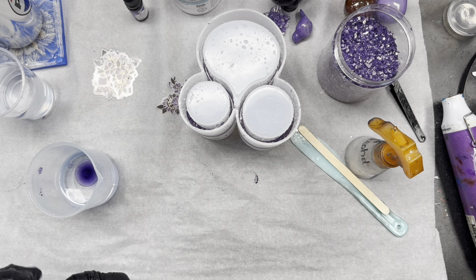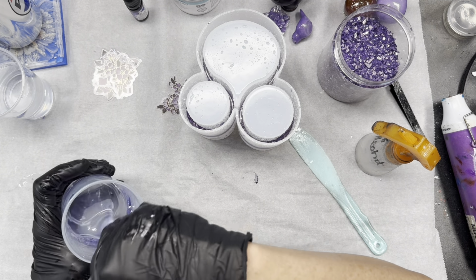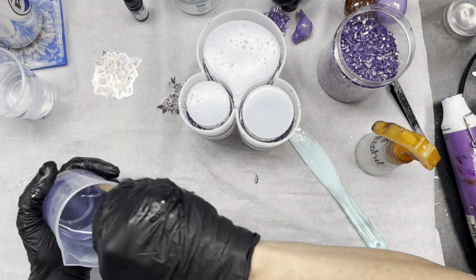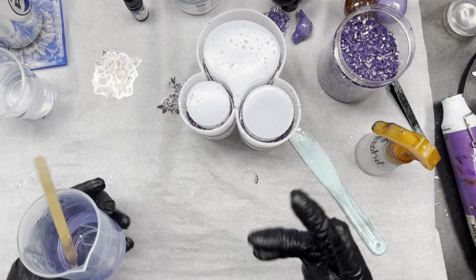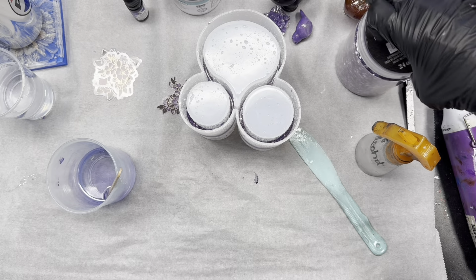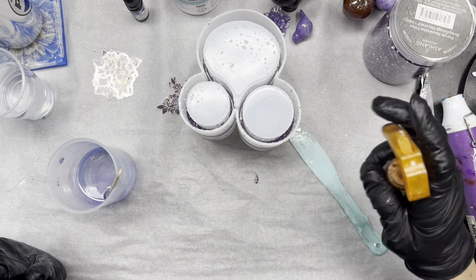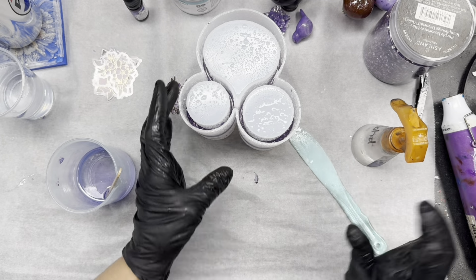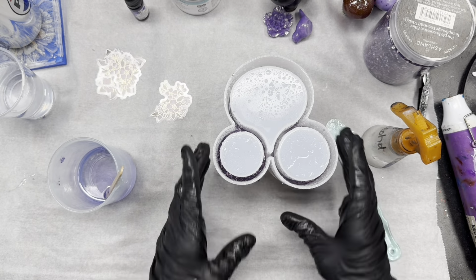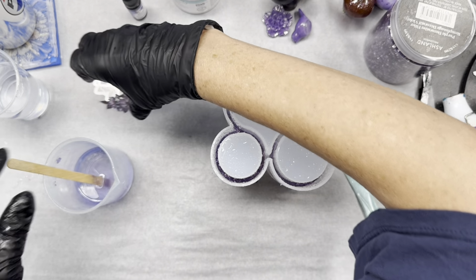All right, I'm just gonna put one drop and we're gonna stir that, because like I said, I don't want a lot, I just want a hint. All right. So let me get my cover on my stones here, crushed glass or whatever you want to call it, and I'm gonna give that a spritz. Oh, I'm trying to make sure you guys are in view. I know I saw in a few of mine, they weren't exactly where they needed to be.